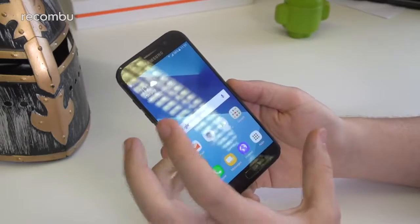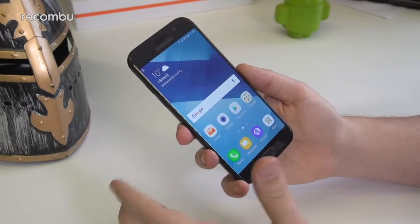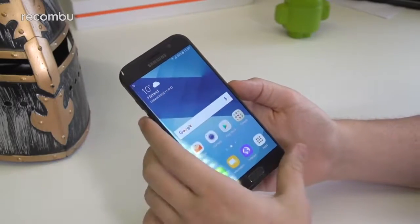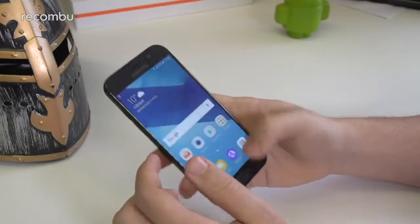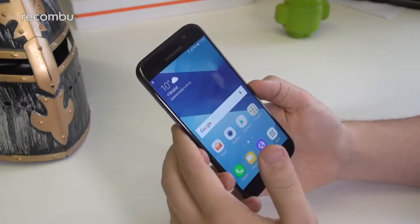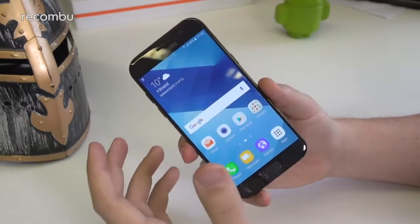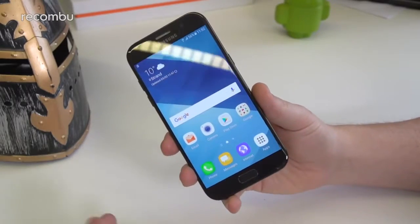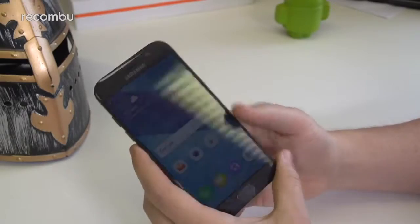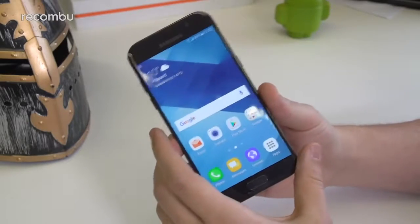On the inside you're running a new chipset: a 1.9GHz octa-core Exynos 7880, one of Samsung's own chipsets, backed up by 3 gigabytes of RAM. There's also 32 gigabytes of internal storage — only one option available — but there is microSD expandability supporting up to 256 gigabytes, which is double the space of its predecessor. In the back you also have a slightly larger 3,000mAh battery, and as mentioned, you get an adaptive fast charger in the box, which is a solid fast charging technology. Great to have fast charging on a phone that isn't a flagship.